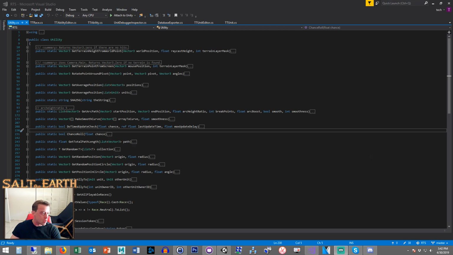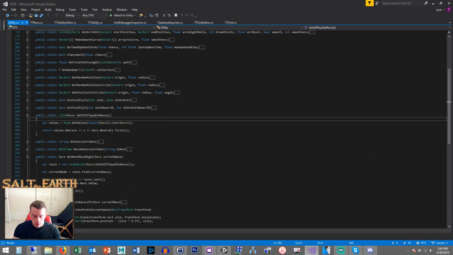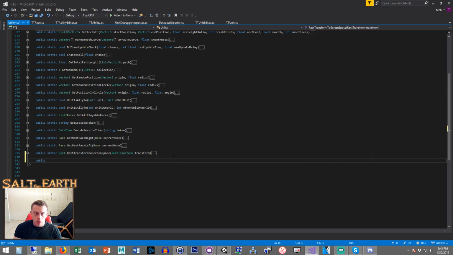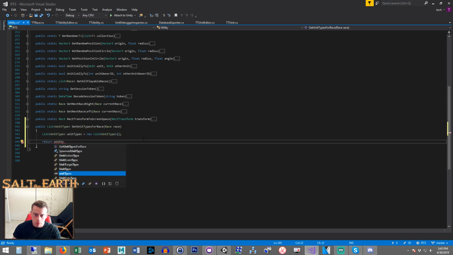Okay, all right, so let's get back to it. Let's collapse everything. Public list unit type, get unit types for race, pass in the race. Now, list unit types, new list, return unit types.